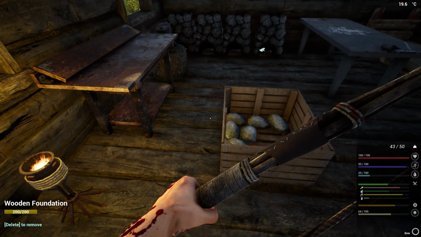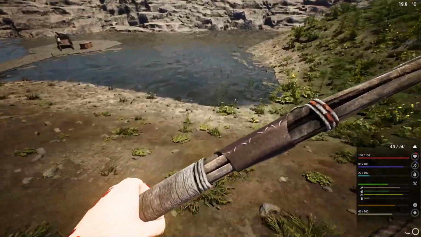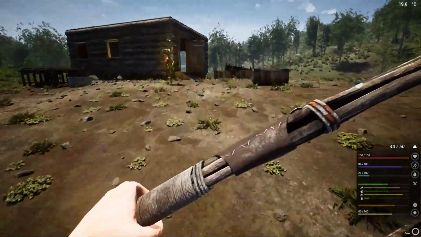We made the quiver. How do I know if it's on? Hold on, we got to go clean our hands. Clean the hands. There we go. Let's get our water filled back up.